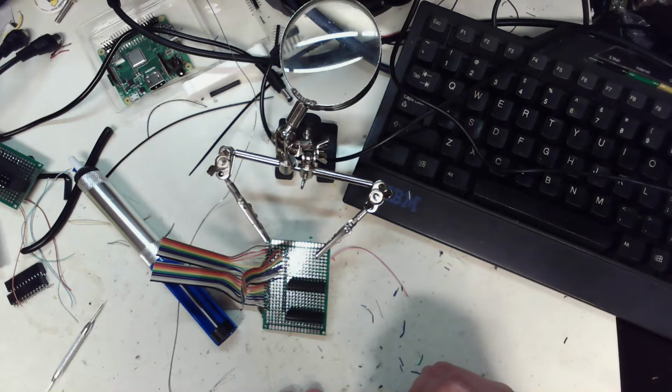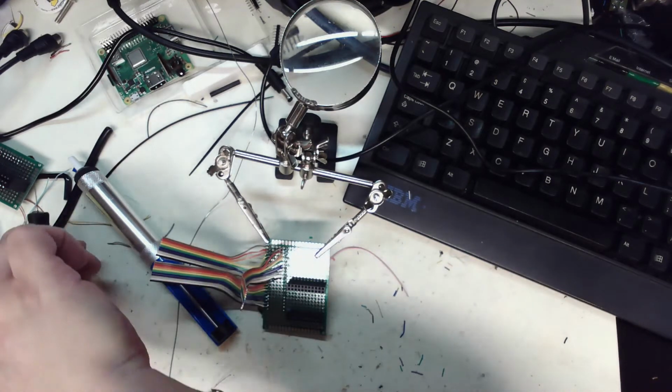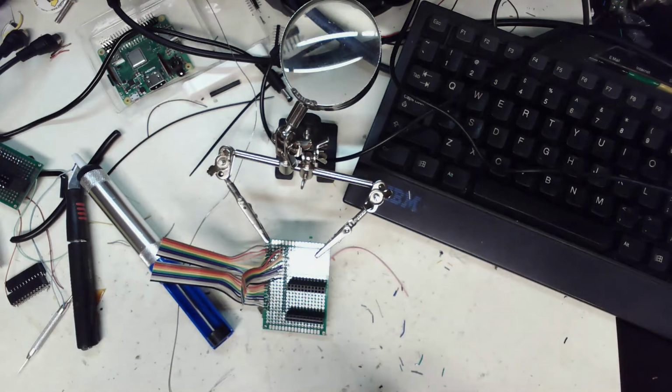This Tiger Gamecom board. It's just taking a lot longer than I thought. I've spent a bit of time on this system, but anyway, I haven't given up yet. So what I'm going to do is this. If I can get the programmer to talk to it, that'd be fantastic. And that's step one. And I'd like to make up one more breakout board so I can investigate the signals a little better. So that'll be another day, not today.